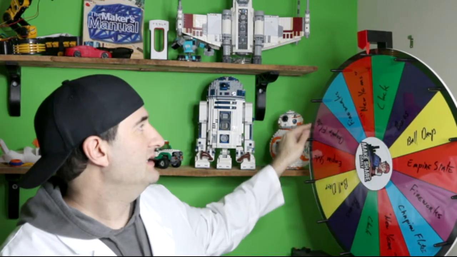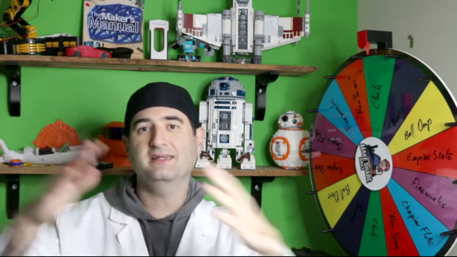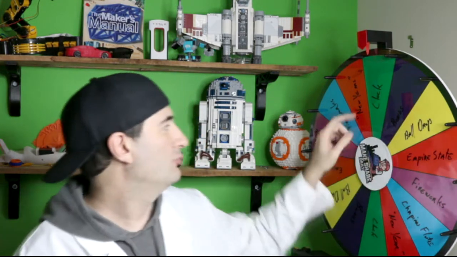So, a champagne flute, that was really cool. And let's now spin the wheel and find out what we're going to build tomorrow. So, it is a clock. So we need to build a clock for tomorrow's build. That's really cool, it's leading up to the New Year's. So a clock, a change of the clock. Of course, a clock. So we're going to build a clock for the next build.